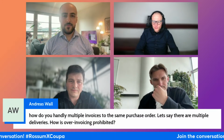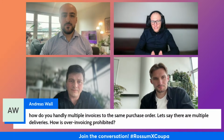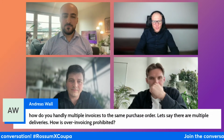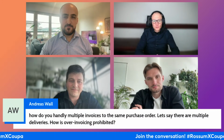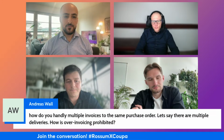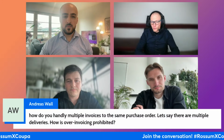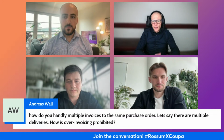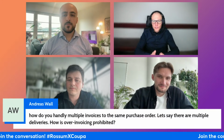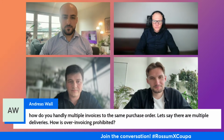Specifically about multiple invoices to the same purchase order, the most usual scenario would be to just let it match. We can, of course, check the quantity and the total amount. However, Coupa does this as well. So we would push it to Coupa, and Coupa then does all these checks, including two-way and three-way matching, and indicates all the discrepancies there. This is the most usual scenario from our experience. However, as I've said, we can tailor it, and we can utilize any data from Coupa about the POs and indicate the warnings and discrepancies directly in the Rossum UI.